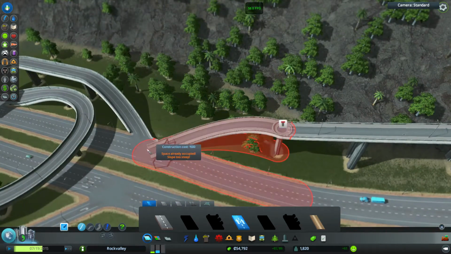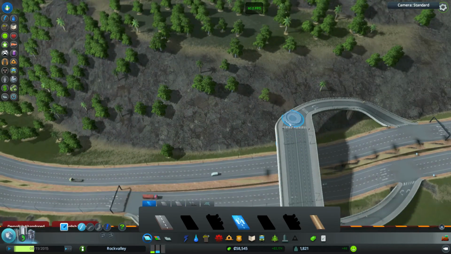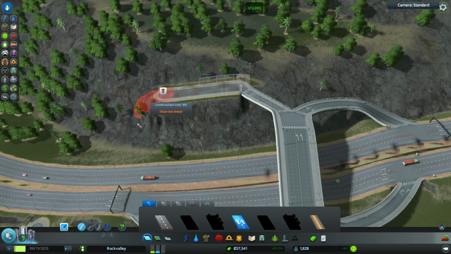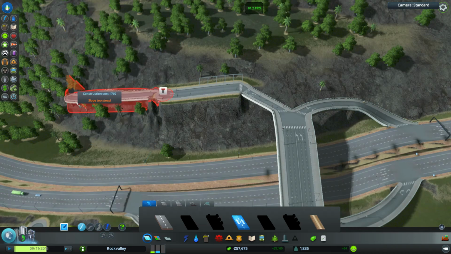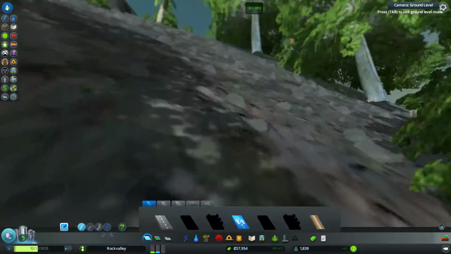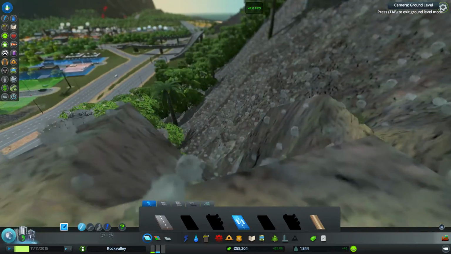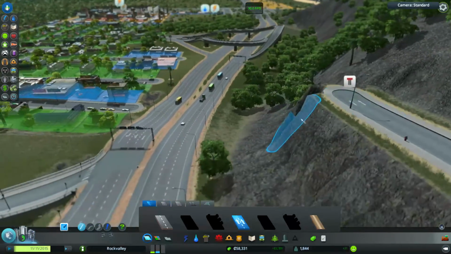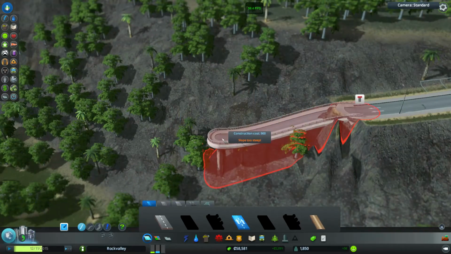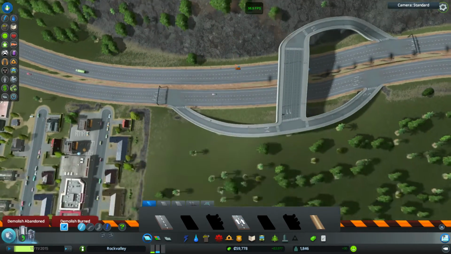Just connect already, damn it! Oh, that's annoying. Oh, sure, that's too steep. Yop. Where am I? There you are. Oh, come on! Really? That's too steep? Really? Okay, I'll figure that out later. For now, you guys will just have to take the long way around.